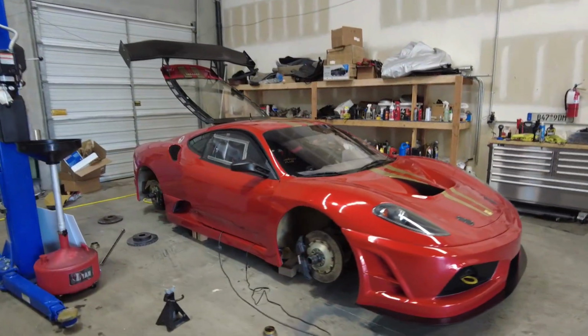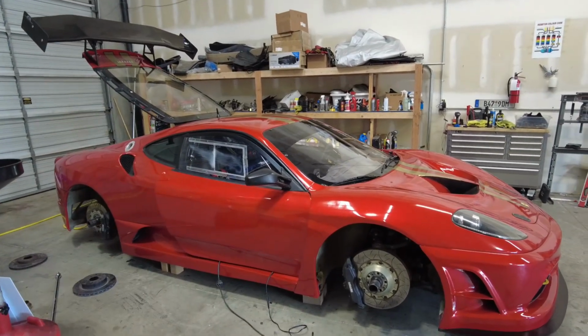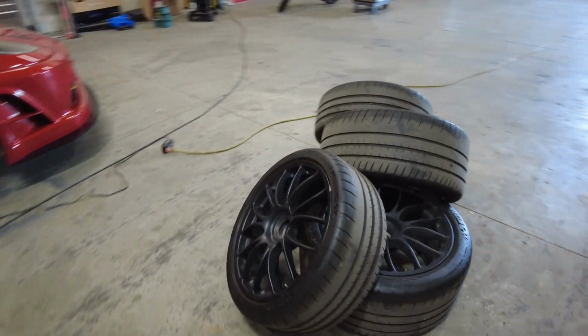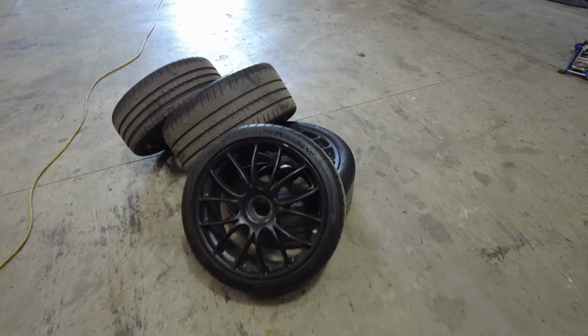So as you can see, I've got the car up off the ground. I was able to get some blocks underneath the car so it's not just always standing up on the air jacks. That way I could get the wheels and tires off. Here are the wheels and tires. I'm gonna go break the tires off the wheels here shortly. I'll take the wheels over for powder coat, and then we'll be able to put them back on the car.